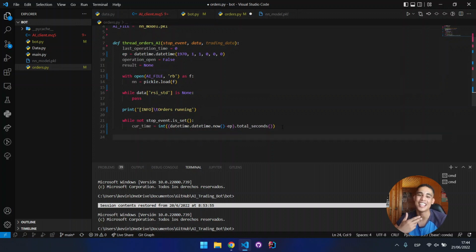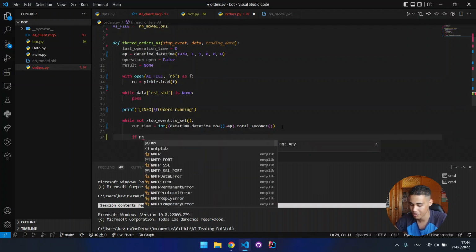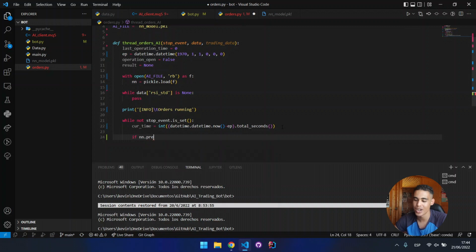And now the super cool stuff. We have to predict with the neural network if we have to open or not a position. So here we are going to put, okay, NN neural network predict. So we put here predict, and this receives a matrix. What I mean with this is that now you are just simply going to send one row, one data, which is one boom.